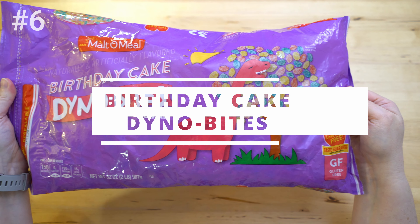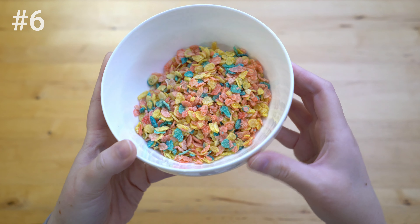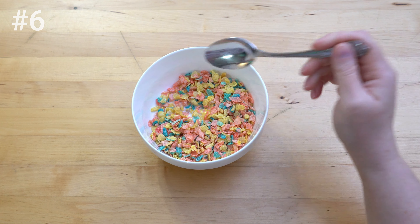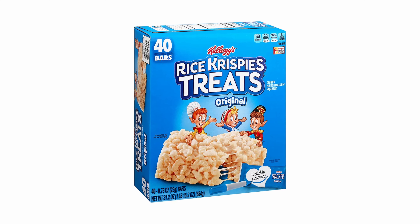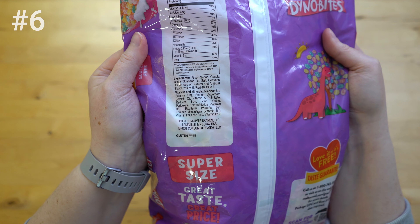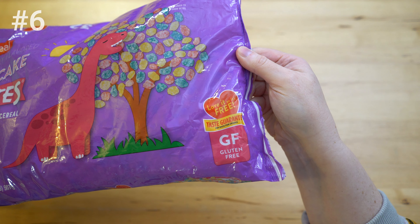Number six: Birthday Cake Dino Bites. Oh, the smell of it — oh, it's smelly. Oh God. Go for it. I'm nervous. 3, 2, 1. Oh, so fake. It is horrific. It tastes like something we've had before — Rice Krispie Treats. Yeah, fake marshmallow. Imitation marshmallow. It tastes like the Rice Krispie Treats you get from the Rice Krispie brand because they add fake flavoring. When it comes to sugary cereals, this works — it's not horrible. Mymeal has their taste guarantee, so you've got to trust that. I love that we all hate it but we're eating it. I ate a lot of it.